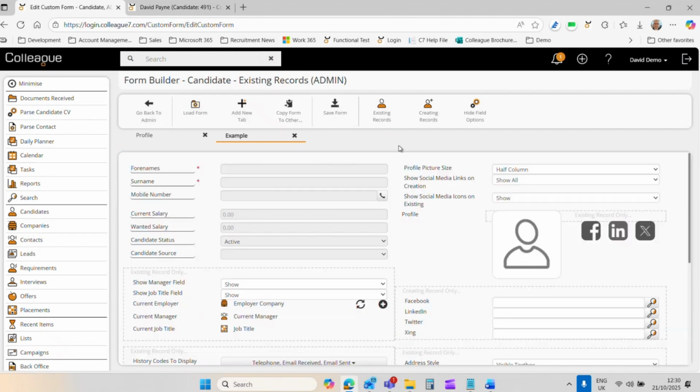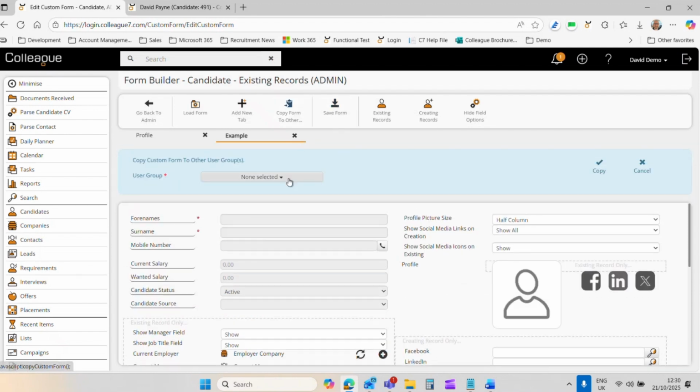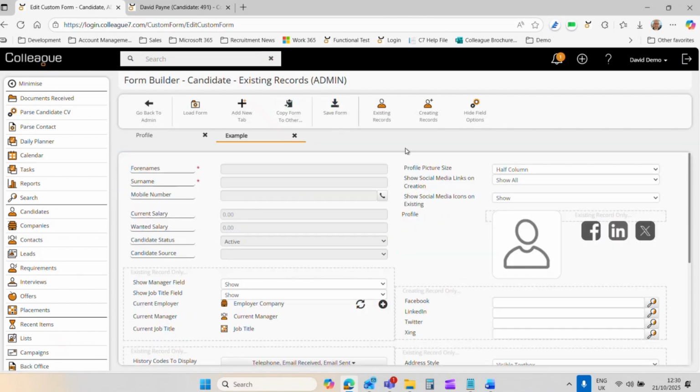And that's very much something that you need to be key about and understand, is that when you're making these changes, you're making that change to a custom form against the specified user group, and then you're copying those changes to those user groups. So if you wanted to, you could copy a custom tab to a load of user groups and then tweak it per user group slightly with extra fields or removing certain fields maybe. But the mindset is very much, if you've got the same tab that you're looking to put across multiple users, you've got to copy those tabs across those user groups before they're going to appear.